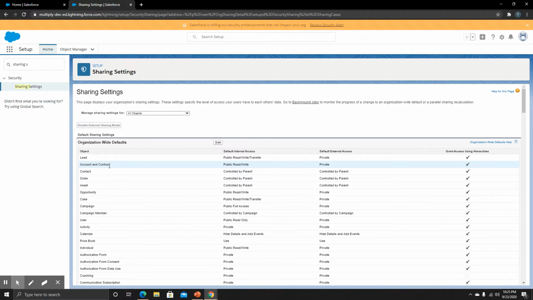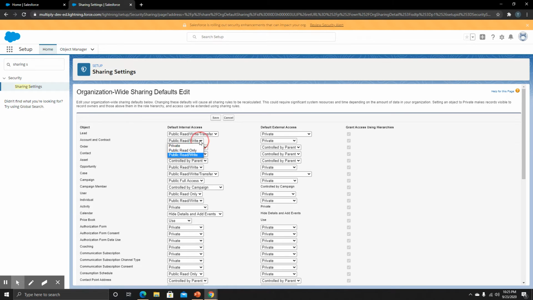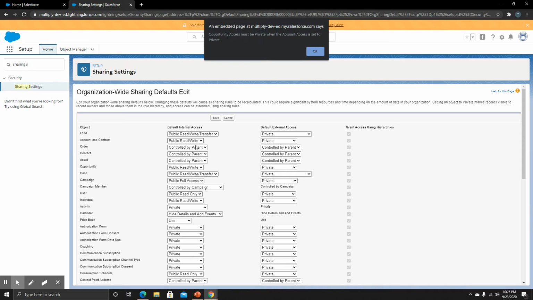And let's say you want to make your account private or read only. So you click on edit again, and then account you make, let's say, private, and then you'll have a message like this: opportunity access must be private when the account access is set to private. Okay, so I go, all right.